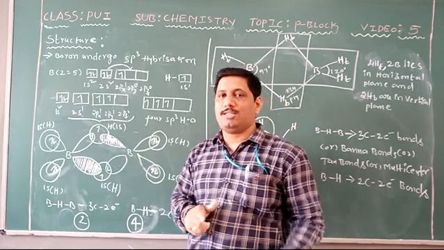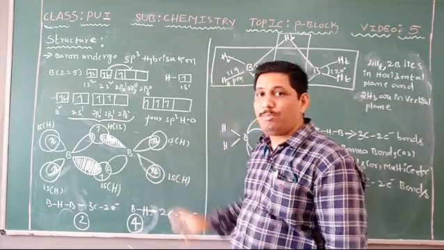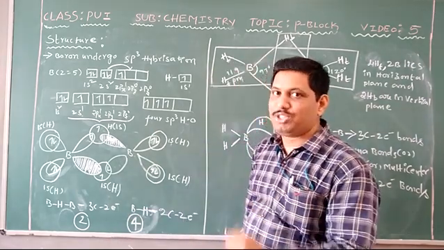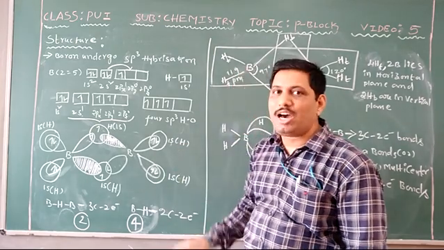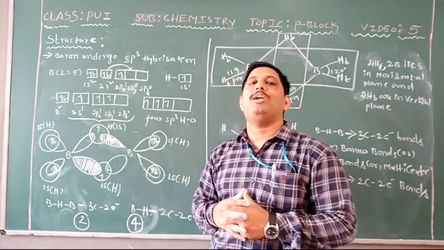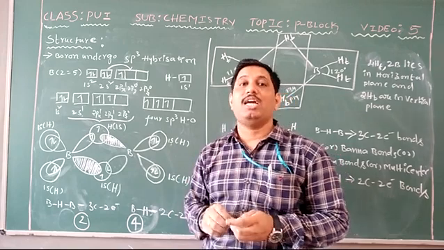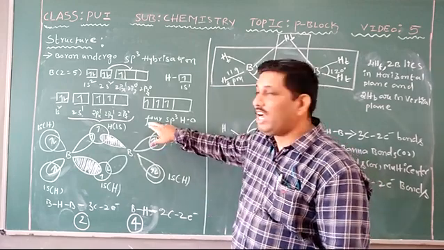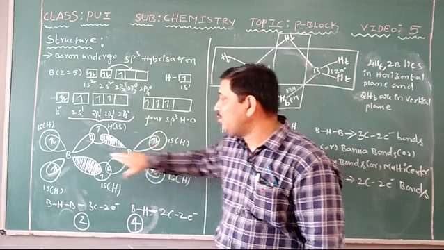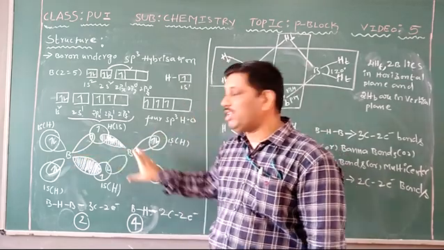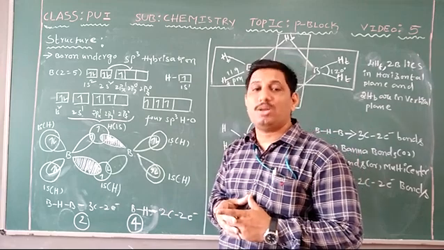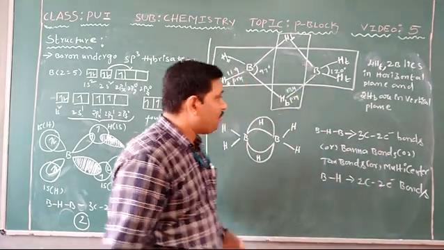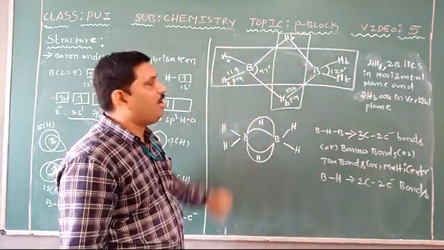Hence, in examination they will ask, what is the hybridization of the boron atom in the diborane molecule? That is sp3 hybridization. Next, student, in NEET exam this question is given: how many hybrid orbitals are involved in the diborane molecule? 8 hybrid orbitals, because each boron atom contains 4 hybrid orbitals, and there are 2 boron atoms. Here 4 plus 4, 8 sp3 hybrid orbitals are present in a diborane molecule. Clear, student?